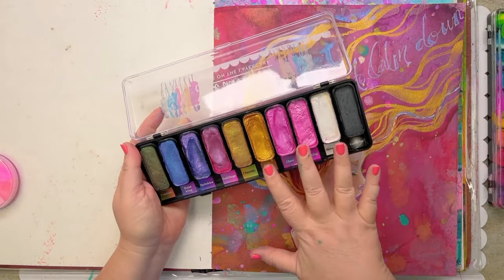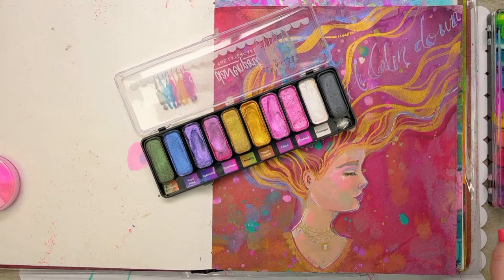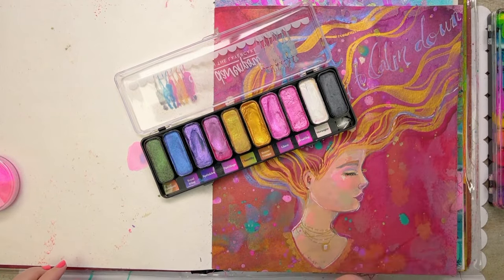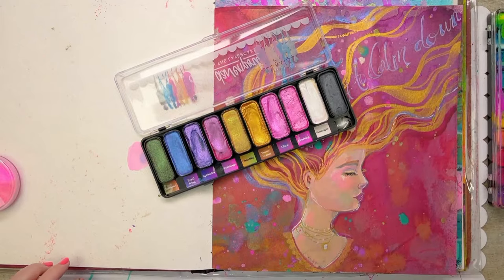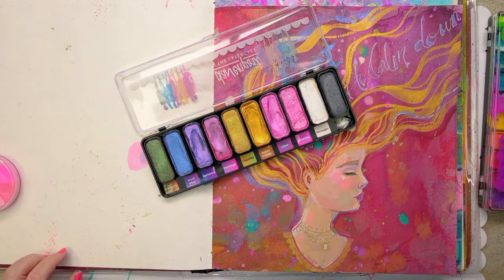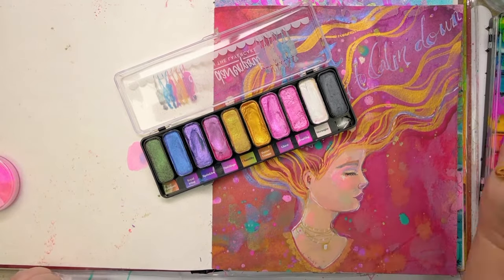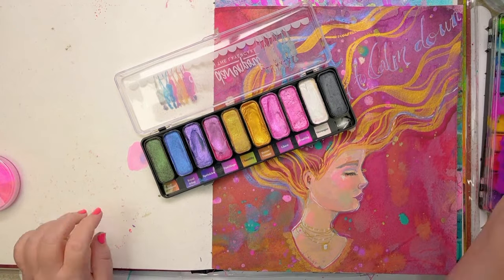So these are five metallics. Oh, I've got paint everywhere. These are five metallics, five new metallics. This gold is just absolutely gorgeous. I'm just going to grab my... I can't stop using the new brushes. The rest of the poor old brush ballet is looking forlornly at me, but they're new, okay? I'm just apologising to the rest of my art supplies.